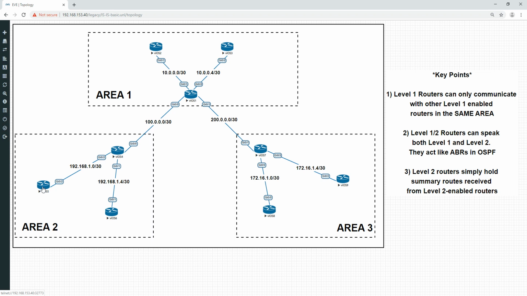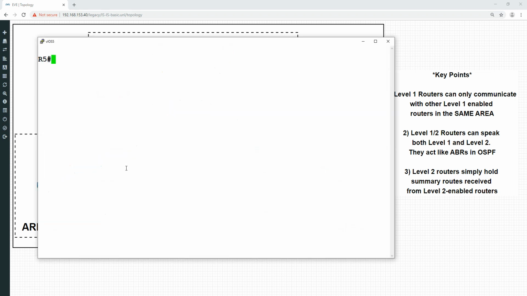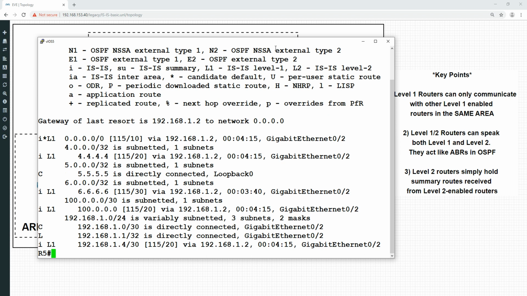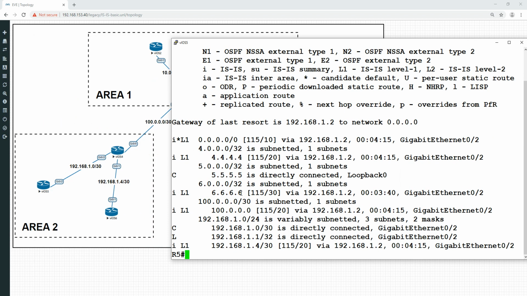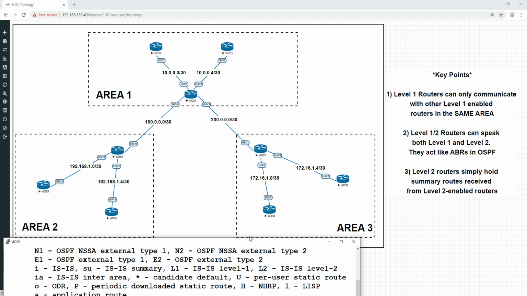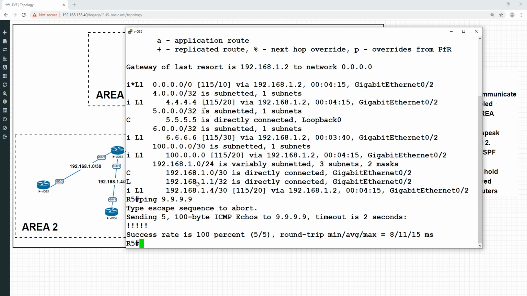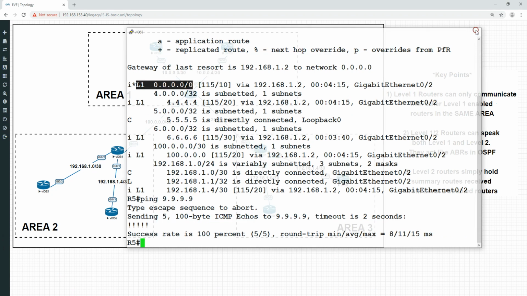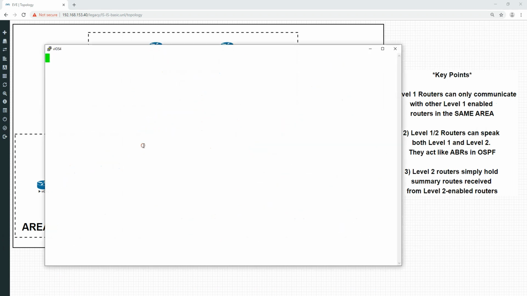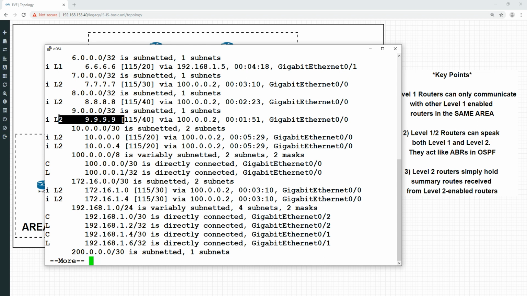If we go down to just the level 1 router, so for example router 5, the routing table is going to look a little bit different. See that? All we've got is information about routers within our area, which would be loopback 6 and loopback 4, and for anything else we've got a default route which points to the nearest level 1/level 2. So if it wants to ping, say, this one here, all the 9s, it's not got 9.9.9.9, but if you ping 9.9.9.9, it's going to get there no problem at all, because it's just going to use the default route to the nearest level 1/level 2, which is the bilingual one. It looks up its routing table and sees, oh, I've got a path to 9.9.9.9, I can send it that way.